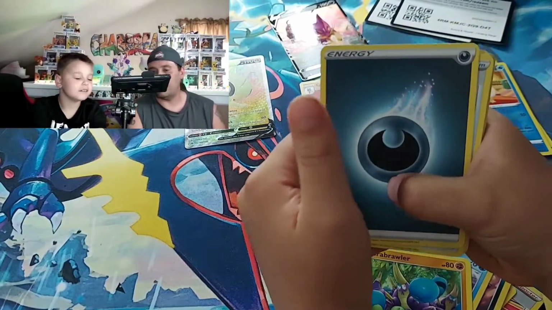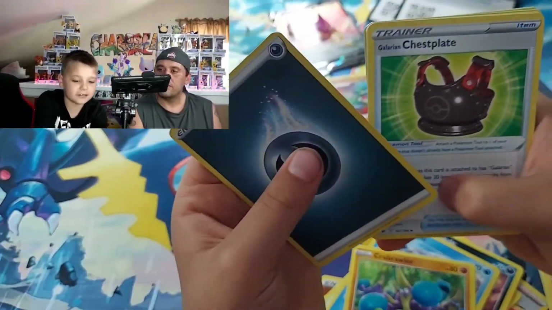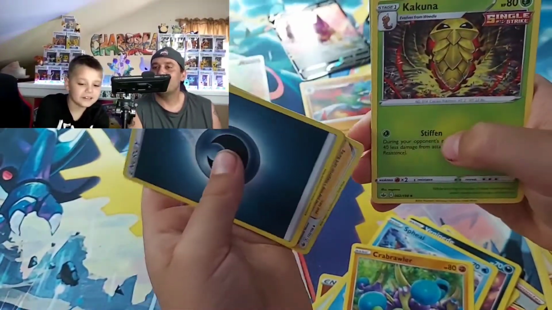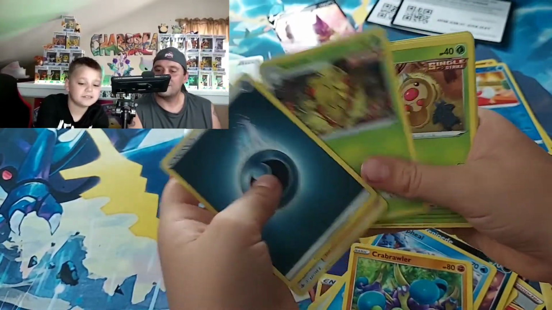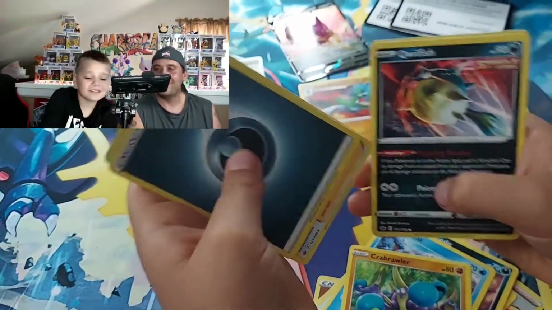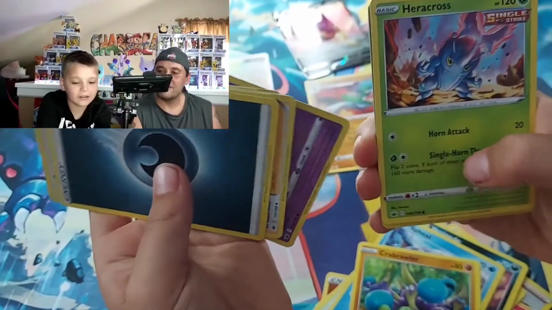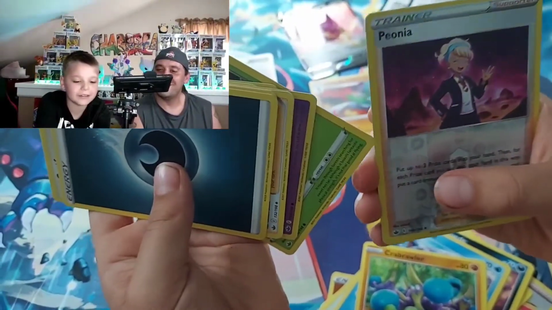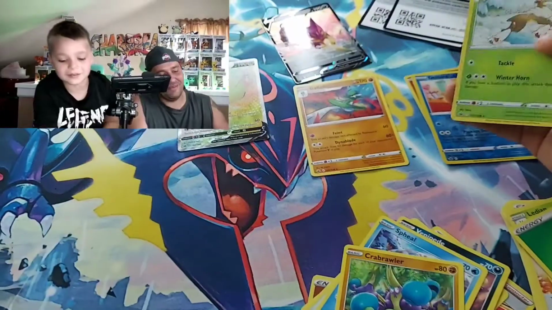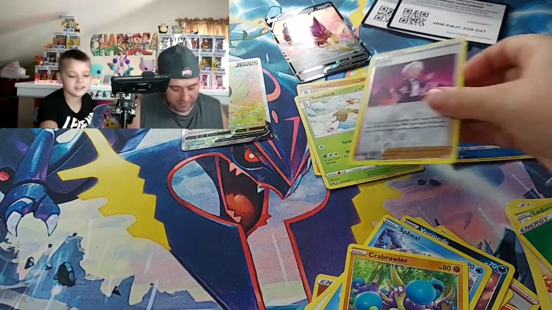Yeah. What packs did you open first? Out of the ETB or the ETB. Okay. Energy. Galarian chest plate. Caitlyn. Kakuna single strike. I like that. That is some pretty sweet artwork. Beetle single strike. Castform. Quillfish single strike. And Route. Heracross single strike and Peonia. And Saul's Buck. That's not rare. But Peonia. Aya.